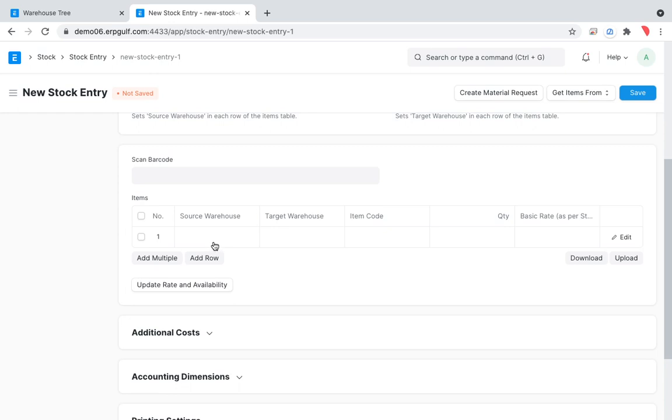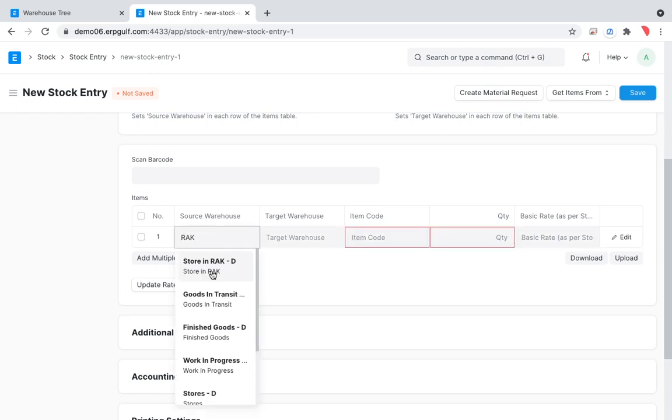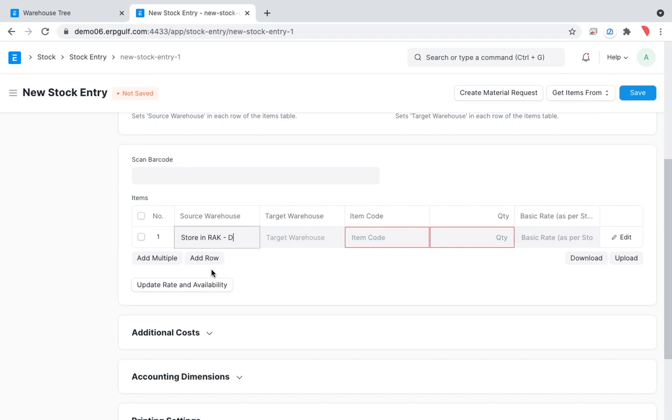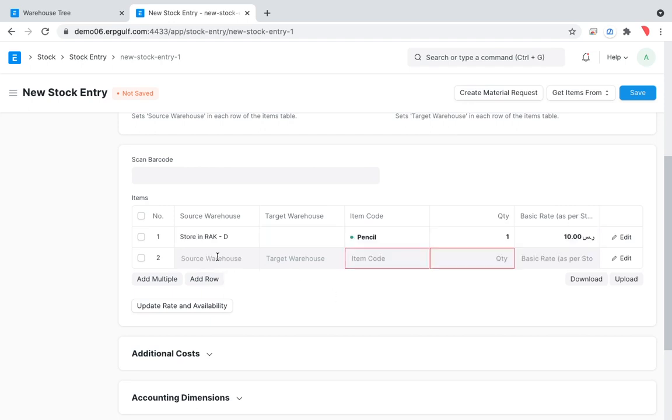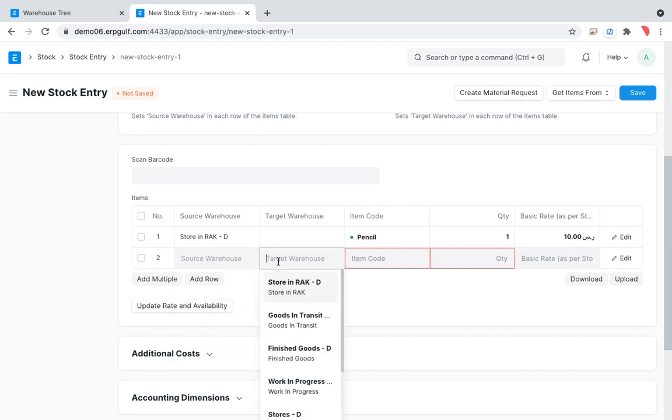So we have pencils in the rack store. If you remember correctly, we have pencil in the rack store, and how much quantity are we going to transfer? One quantity. To where? We are going to transfer this to any other one.